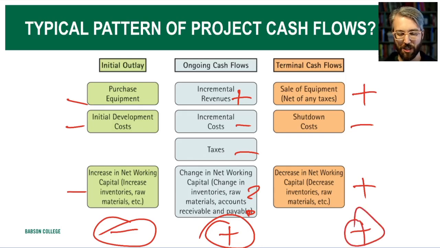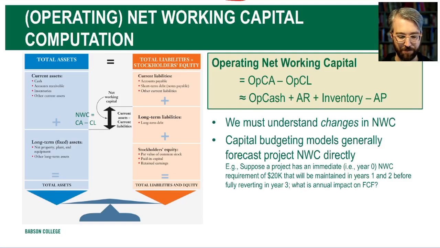So if you look at this, you might see something that looks a little bit like the pattern of cash flows for a bond from the bond investor's perspective. A big negative cash flow initially associated with the initial outlay and investment, some perhaps smaller ongoing cash flows over the life of the project, in some ways analogous to coupons, although they won't be equal and equally spaced, and then potentially a larger positive cash flow that comes at the very end of the project associated with the sale of equipment and the decrease in net working capital. That's the terminal cash flow that happens at the end.